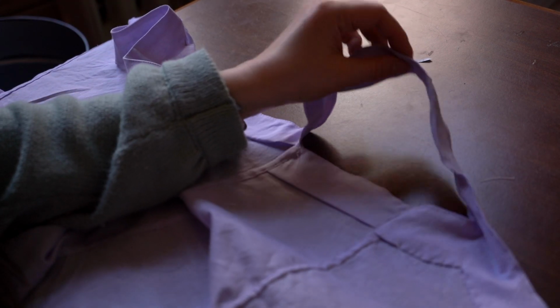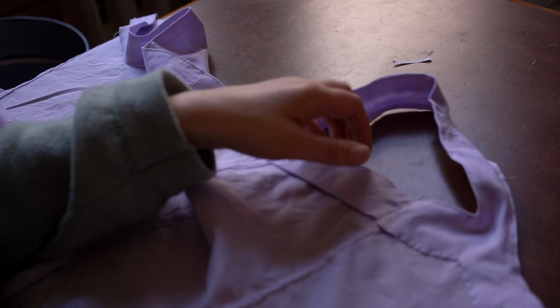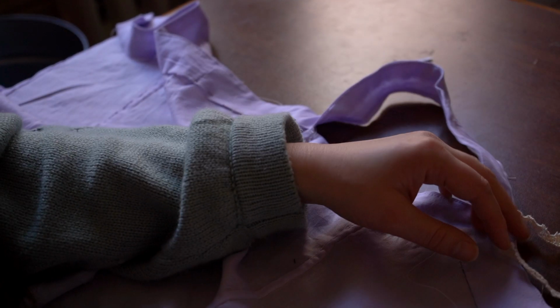Top edge and the sleeve, I just did a little facing because I didn't want to line the whole thing. That would kind of defeat the purpose. So right now I'm just whip stitching this facing down, and I think it looks very cute. I'll be adding this lace to it. I'm just going to stitch that right to the top.